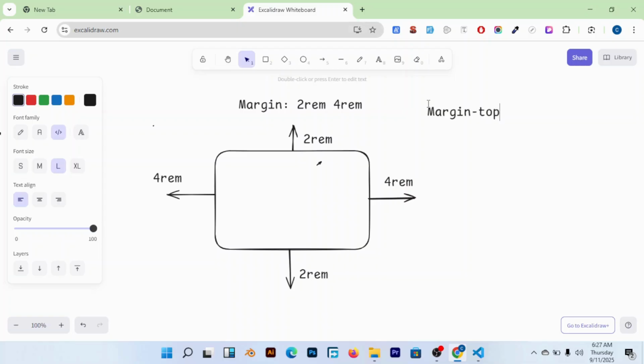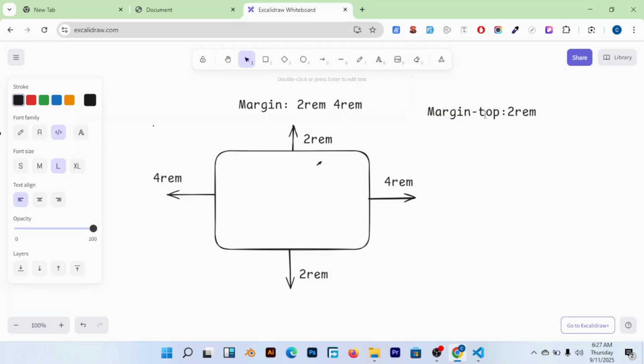If I say margin top, automatically it is for the top. If I say margin top, it is 2 rem. I'm commanding that it is going to be 2 rem.